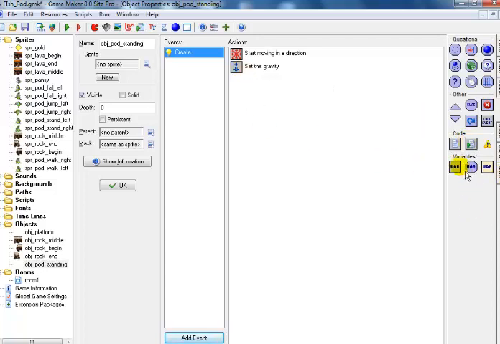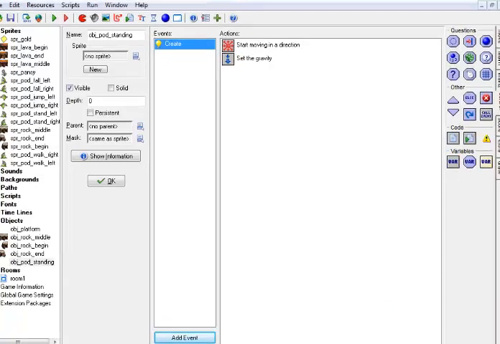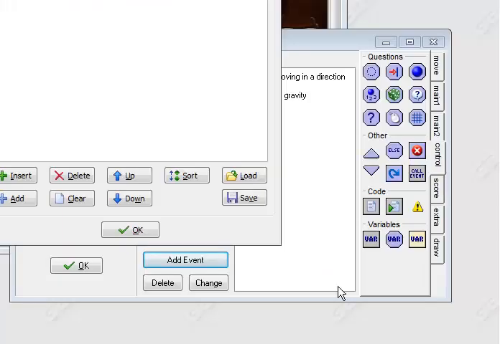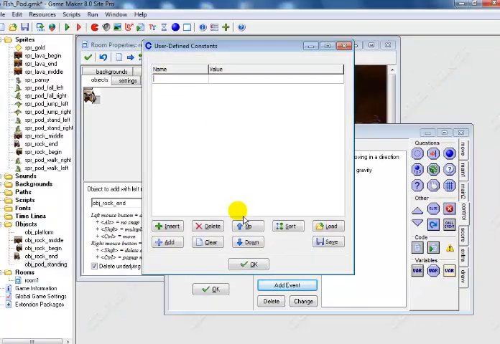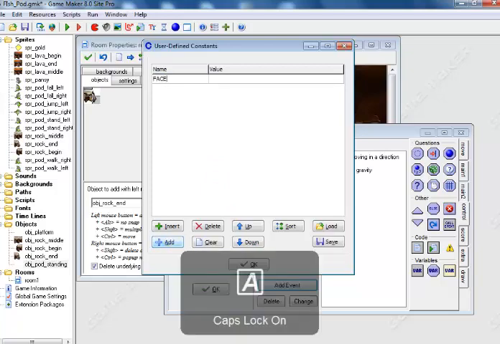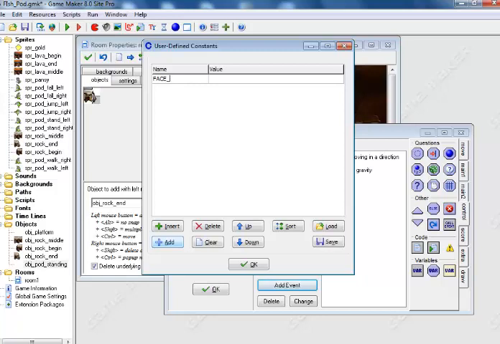Okay, let's hold it right there. Before we continue, let's add some variables right there. So the first one will be, let me enter all in capital letters, FACE_LEFT.